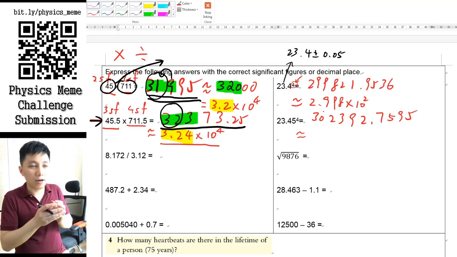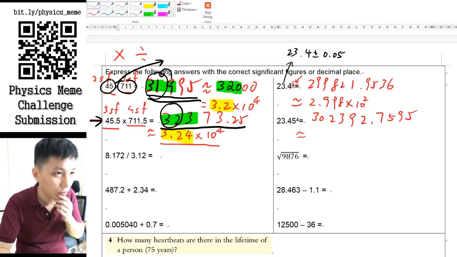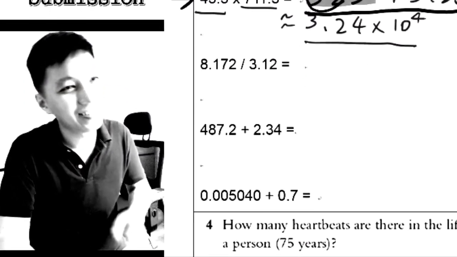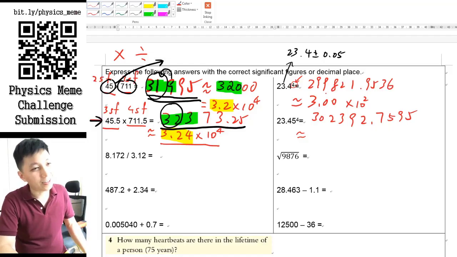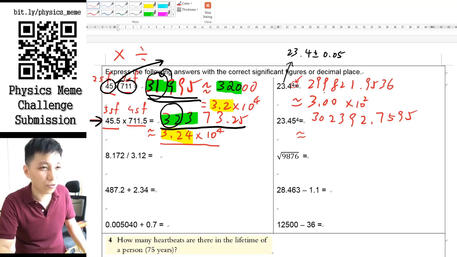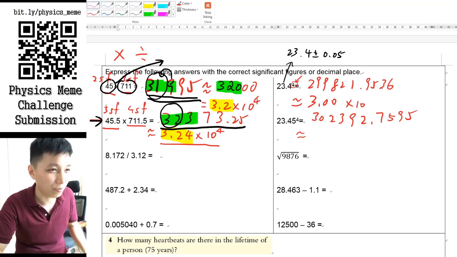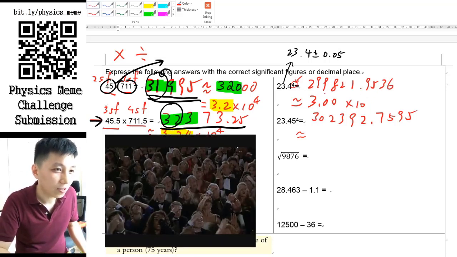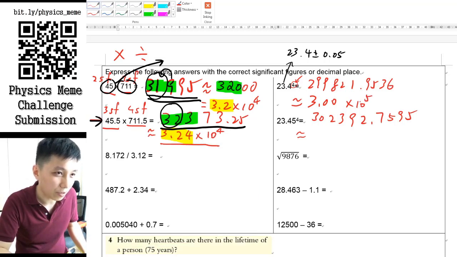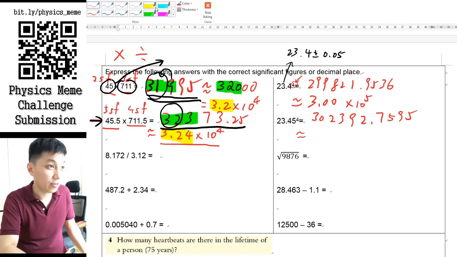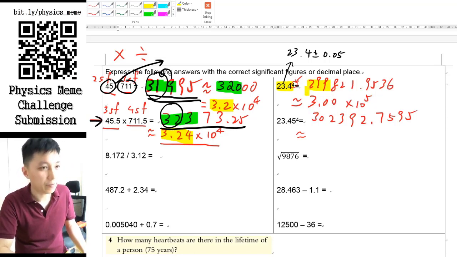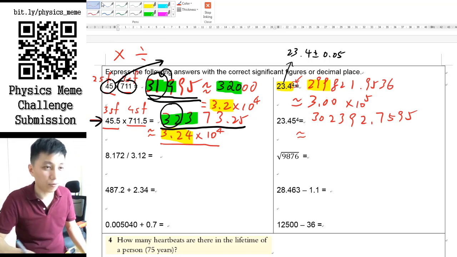So no matter what, let's just see what we have first. If you take 3 sig fig, oh, by the way, I don't know why I took 4 sig fig. Actually, I should take 3 sig fig for the previous question. So yeah, I was right, that I should only take 3 sig fig. I don't know what I was thinking, sorry about what happened just now. So it would actually be 3.00, because we only take 3 sig fig because of the original number's 3 sig fig, and then you round up to 3.00 and then 5 here, order of magnitude. Okay, sorry about that. No wonder I felt so strange just now.